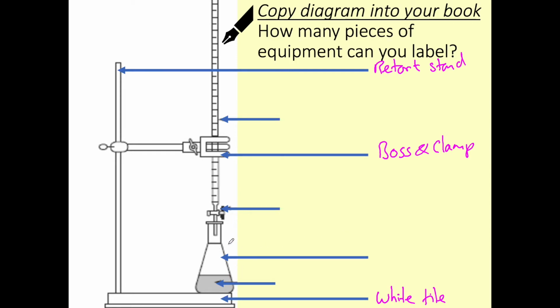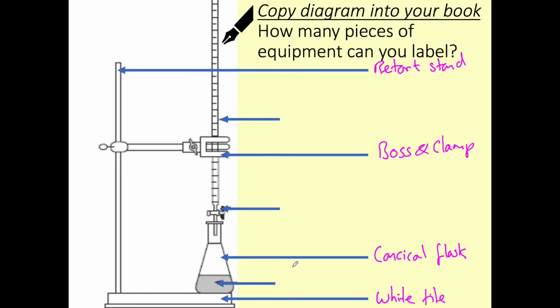This piece of glassware is a conical flask, and a way to remember this type of flask is that it's cone shaped, and that's where the conical name comes from. Now we use conical flasks because of their sloped sides and the narrow top, and that means that when we're swirling the flask, we're not going to risk splashing it like we might with a beaker.